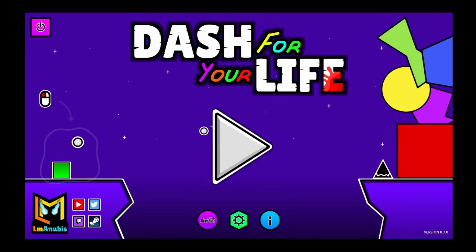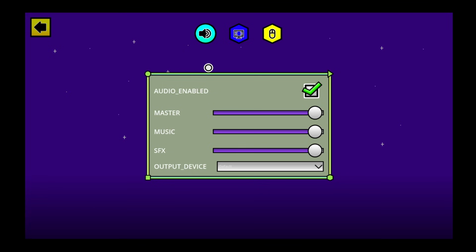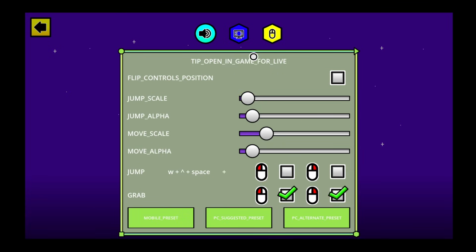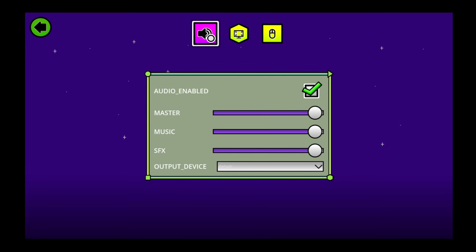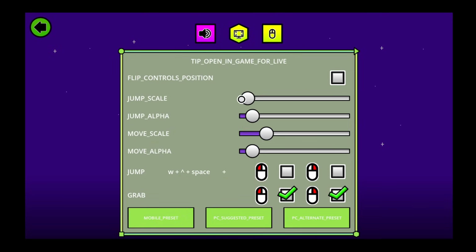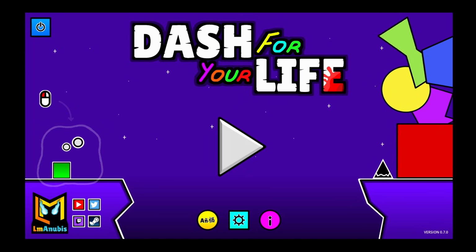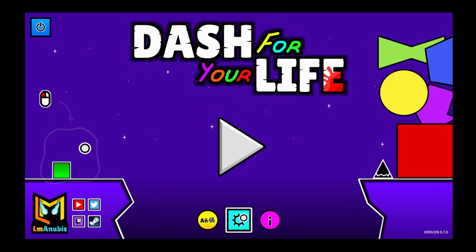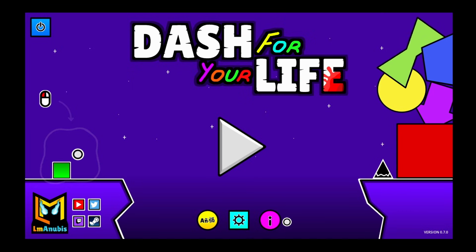And first thing I'm going to do, so this is the menu. First thing I'm going to do is go into the options. I want to change my presets. So in the options, we got sound, we got some video stuff, all placeholder, whatnot, and we got some controls. All placeholder. But then I'll just highlight quickly, I really like this little effect when you hover over pressable things. I think that's pretty cool.